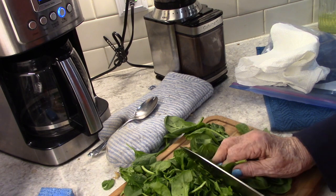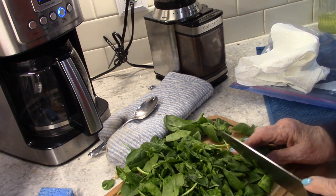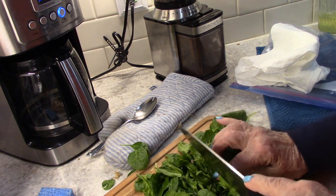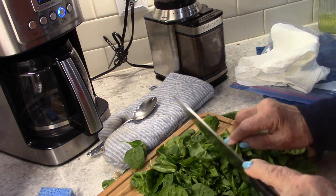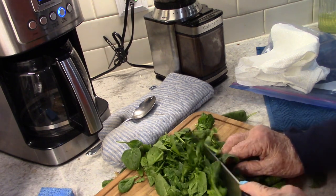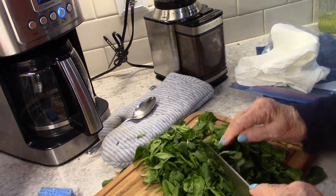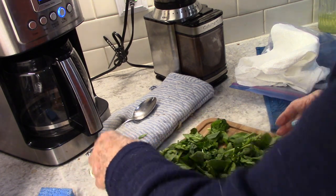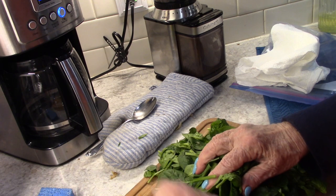So I'm just chopping it rough. It makes it easier to go in the pan. It will all cook down anyway. And I'll get all that spinach in. Okay, there's one batch, and we add some more.